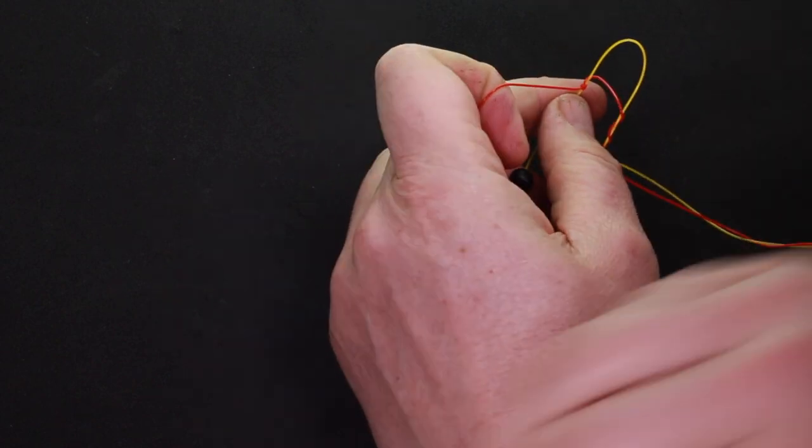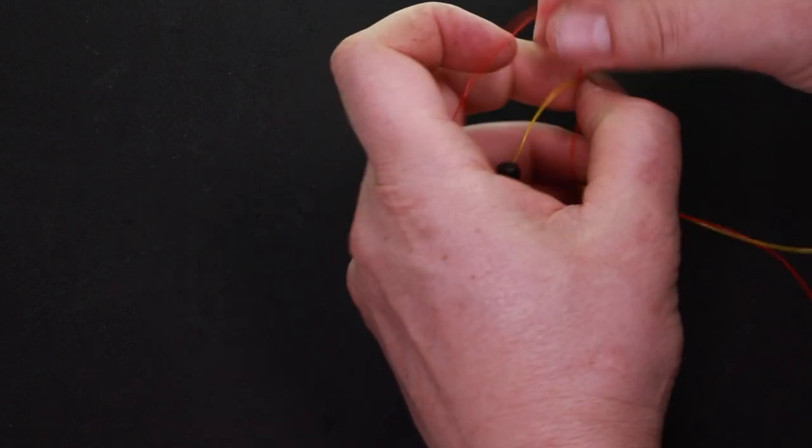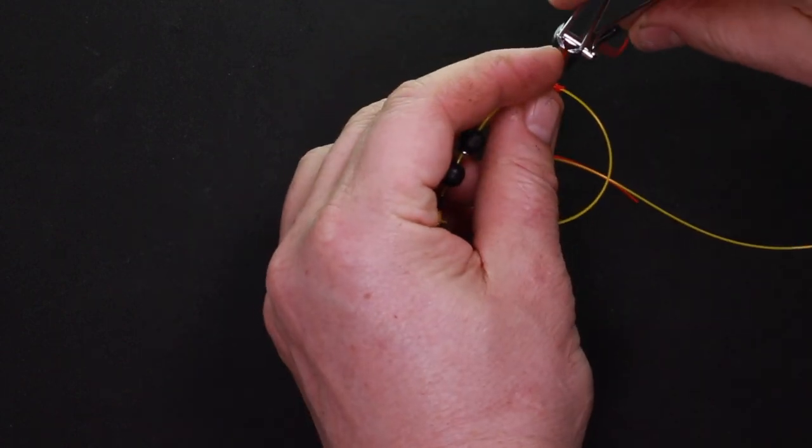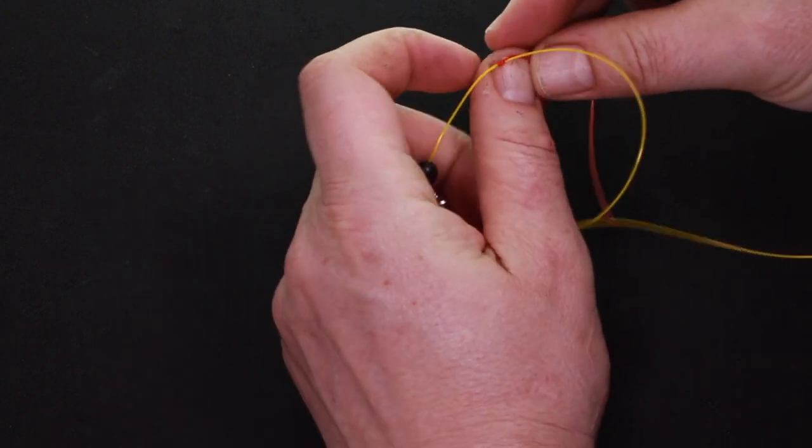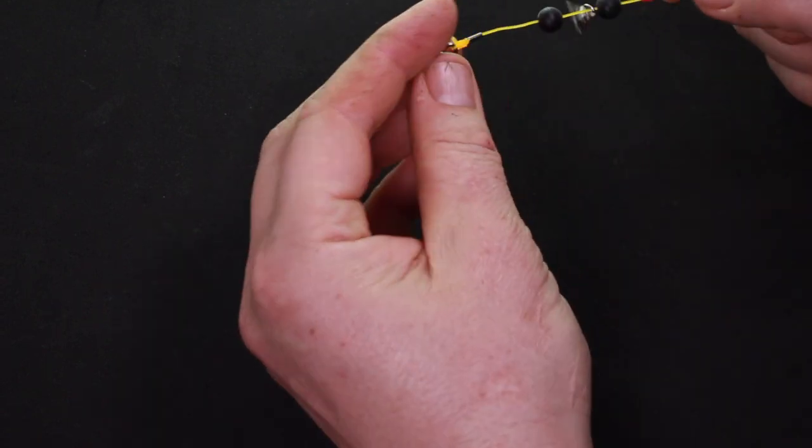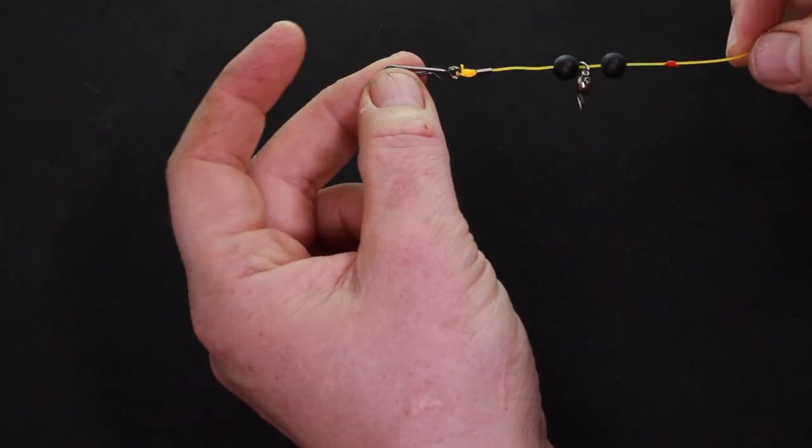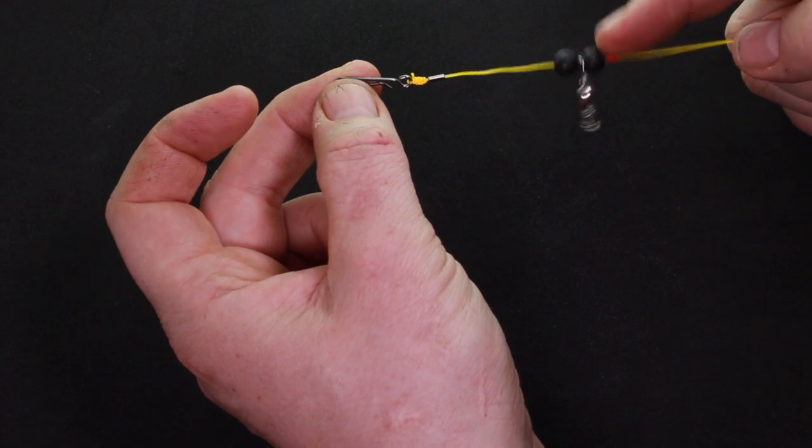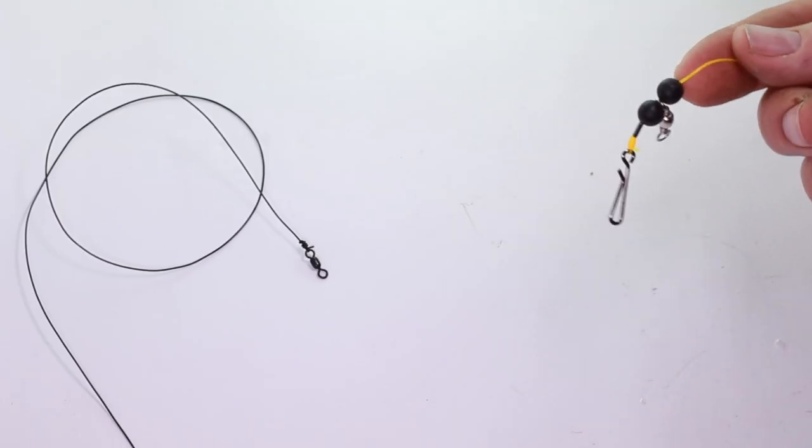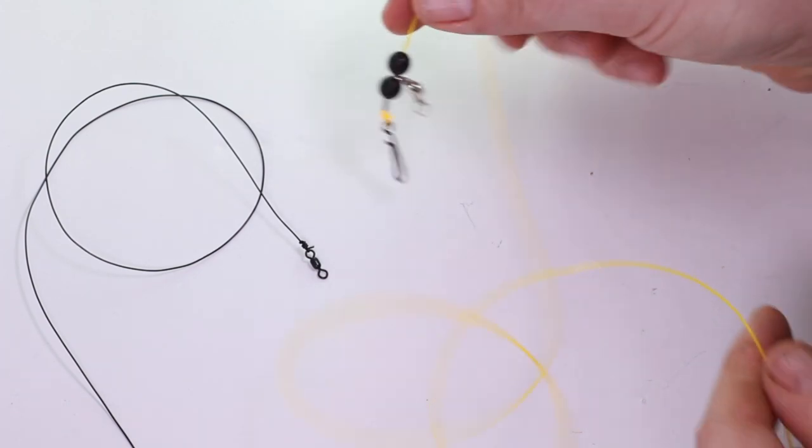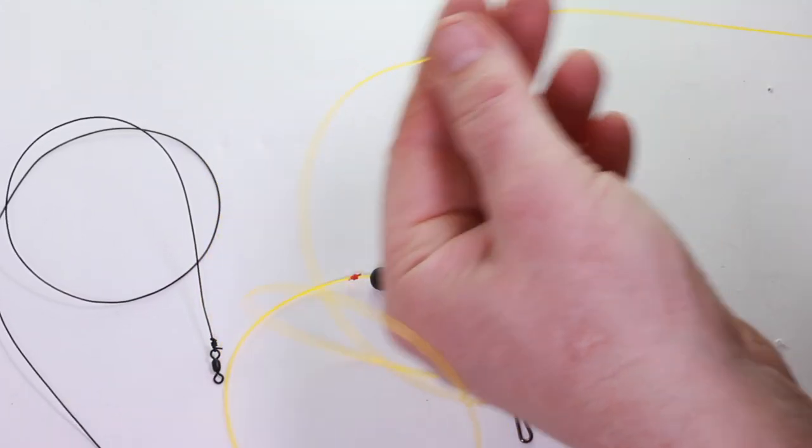It's quite a bit of waste. You can be quite frugal with this if you're a bit neater than I've been here. But okay, so that top assembly then has got the crimp, the bead, the swivel, bead, and then that power gum stop knot on that swivel. In a minute we're going to tie another hook snood. We want to go back down to the other end of this yellow main line, the 60 pound line which we haven't tied yet.